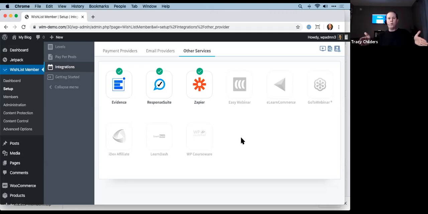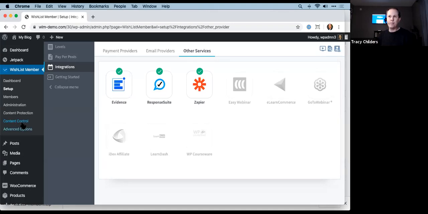And we said, you know what we want to do? We want to do memberships great. We want to be the best option out there for memberships. And that's what we've been doing. And now our roadmap is let's put as many integrations in with services and other plugins that are at the top of their field. Yeah, there's going to be some things that we add along the way.